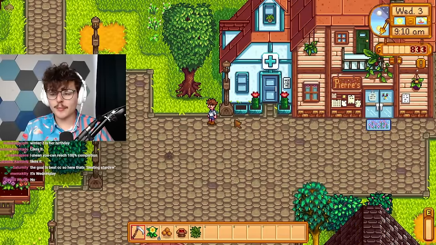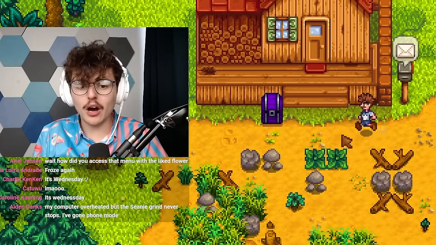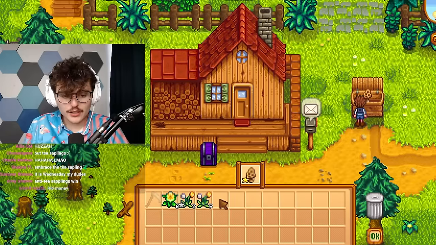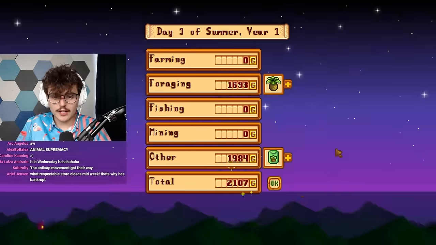I'm not doing tea saplings. Screw tea saplings. I'm not doing it. I don't care. I'm gone. See ya. Bye, tea saplings. No need, my friends. I'm about to get a coop. That was actually terrible. All right, how much we get?